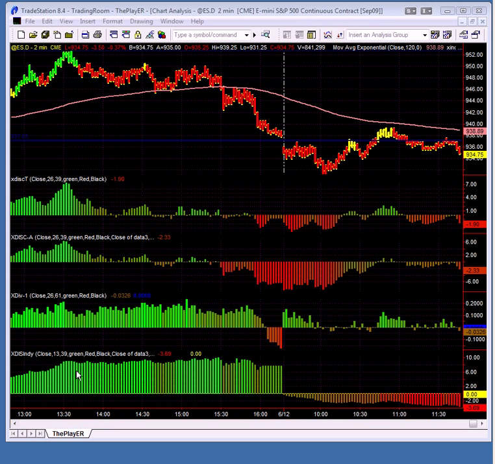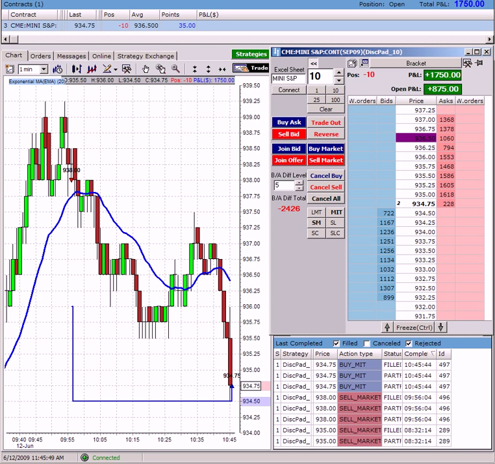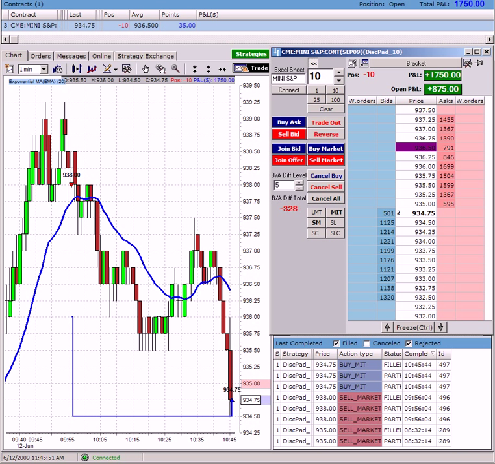Yesterday it was pretty bullish for most of the early session. As you can see, a lot of green bars, a lot of green just in general. But the bullishness really seemed to wane. Oh, we just got a buy signal right there. I wonder where that was. Oh, looks like it's right there.